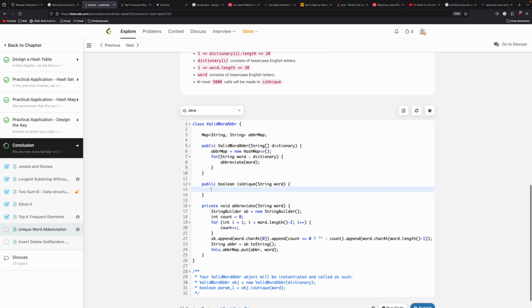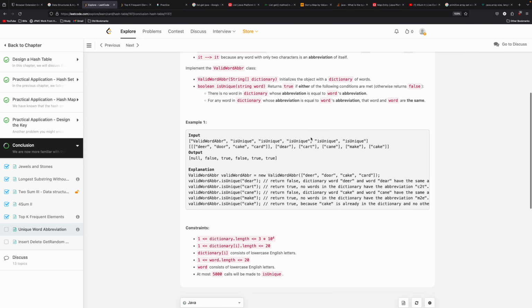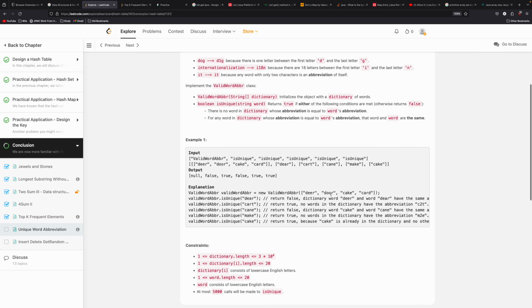Yeah. So now isUnique. It returns a boolean. So our first check is going to be there's no word.